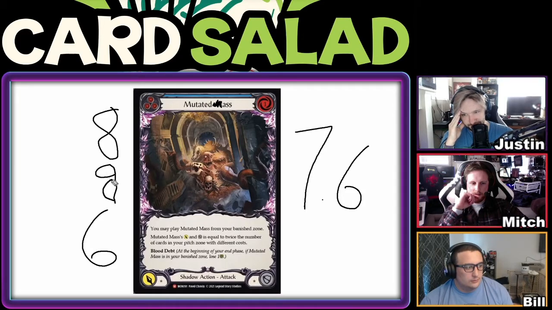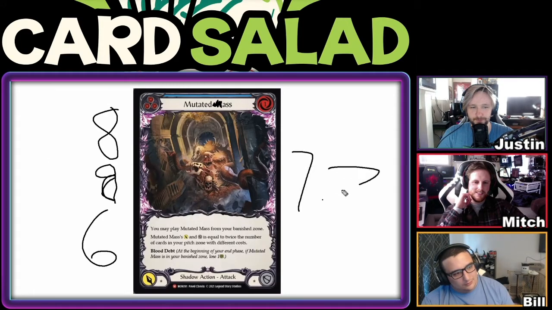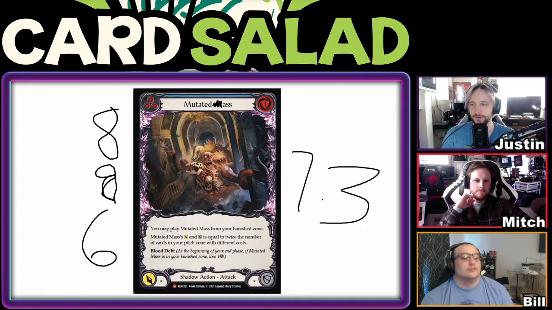Damn it, Mitch. Change your math. Nice backwards B there. 7.3. Okay. Card salad score of 7.3. Beautiful.